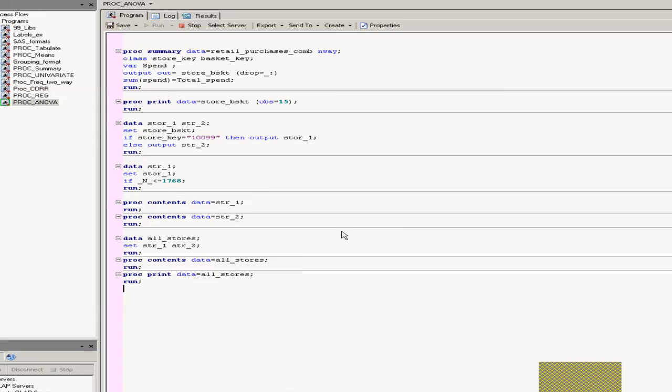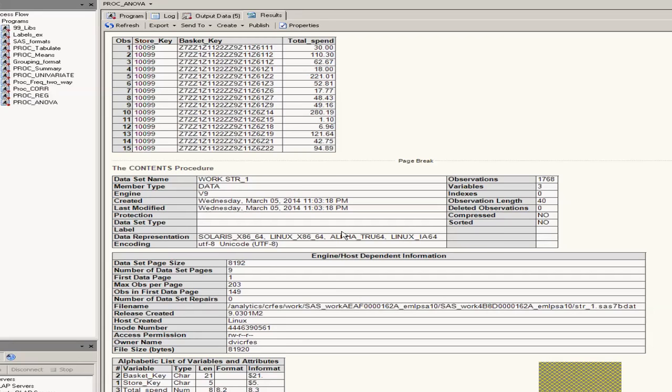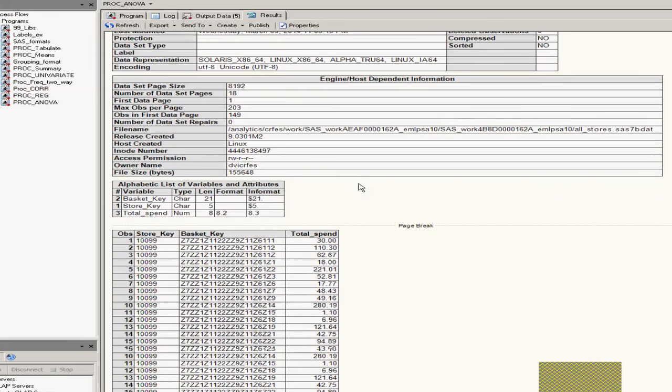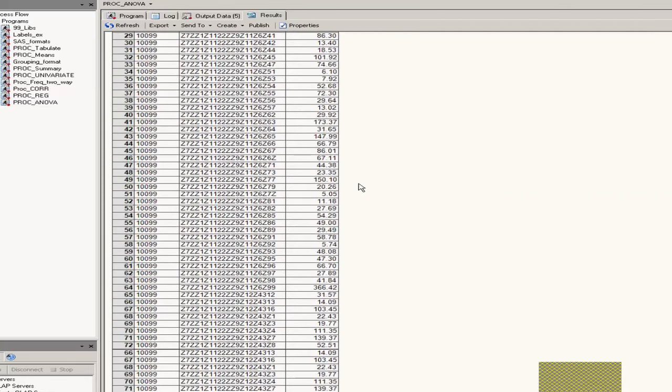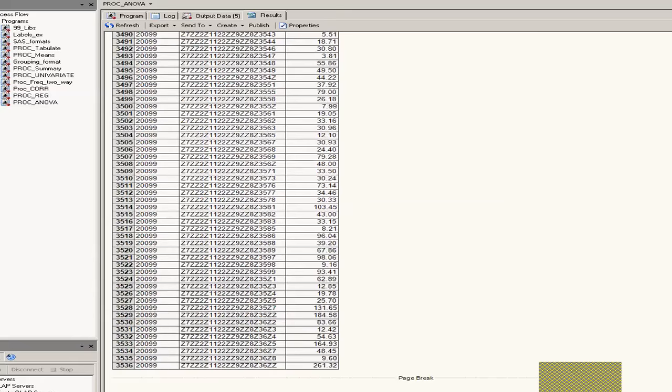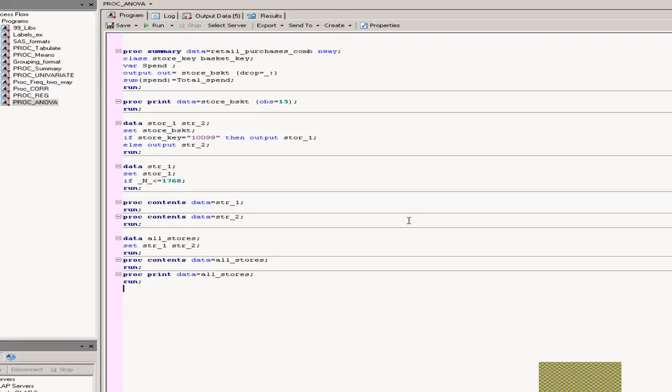Just give it a second to churn out the results. And there you go. If you scroll down, you'll see that you've got here the double of what you had on each data set. So the total number of observations is okay. And here's the printout showing you that you've got what you were looking for. So all's good to go to run your ANOVA.